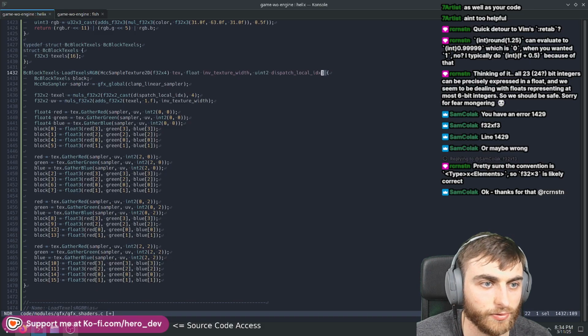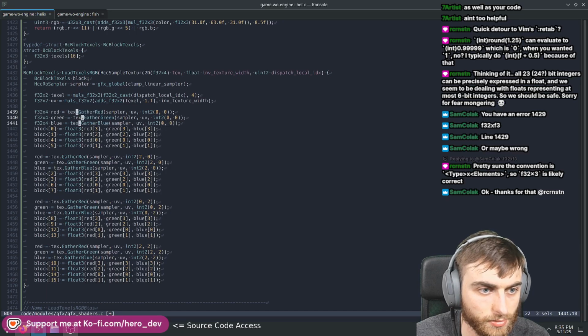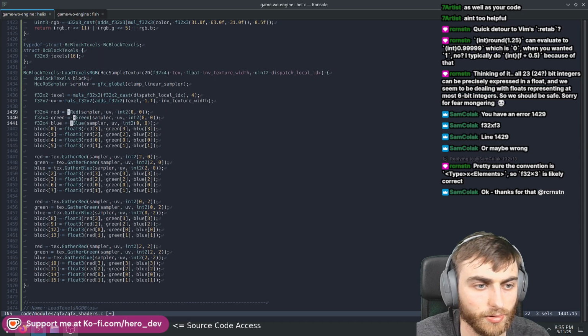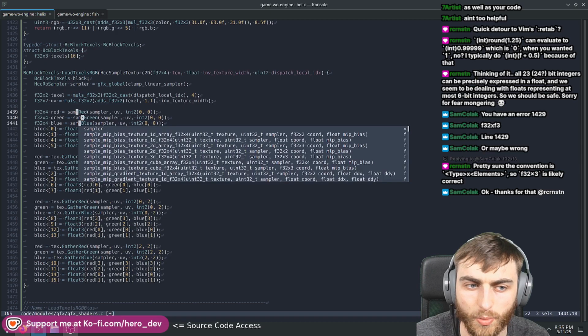Right, so it's load text source RGB. So we've got this sort of like red. So that's just something like this. Now, this gather thing. So in HCC we've got a thing called sample.